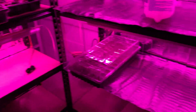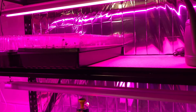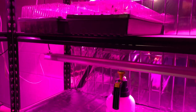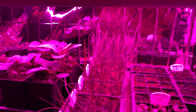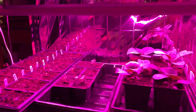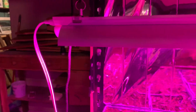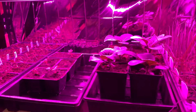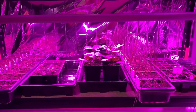I think it worked out pretty well. We're going to get some dark curtains to hang in front of the grow room for when we're down here, because the lights do bother your eyes if you're down here for more than a few minutes — I don't want to burn my retinas with UV light. All these lights are linked together so they all come on and off at the same time. They're on a switch too, so we can just flip it and shut them off, and they're on a timer: 12 hours on, 12 hours off.